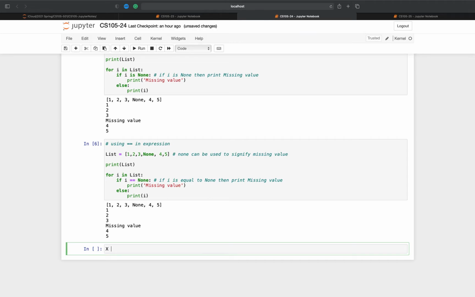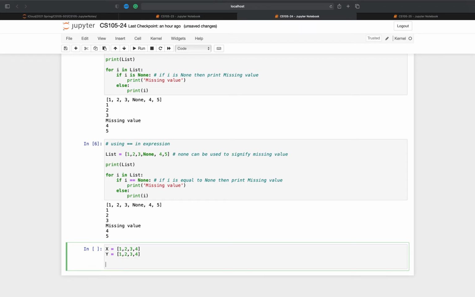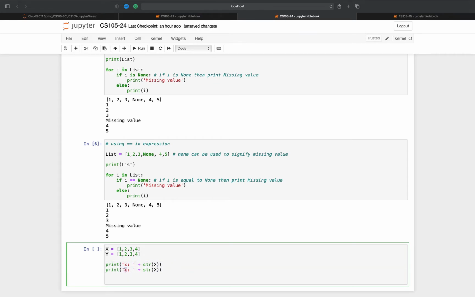Let's say x is equal to 1, 2, 3, 4, and then y is also equal to 1, 2, 3, 4, and then we want to say print x plus str of x, and then y equal to str of y.